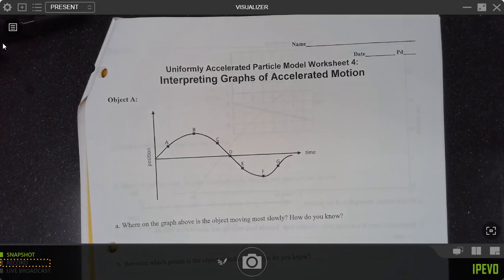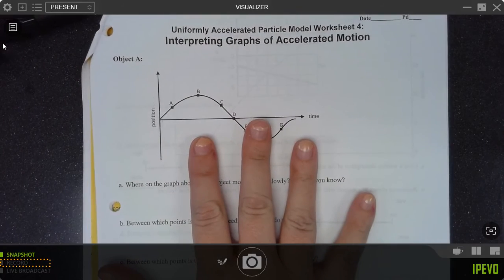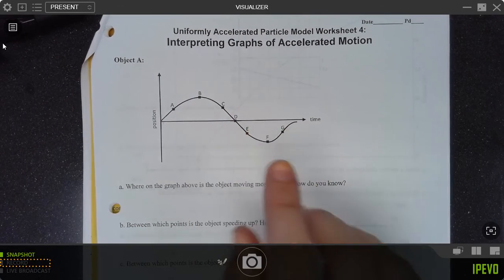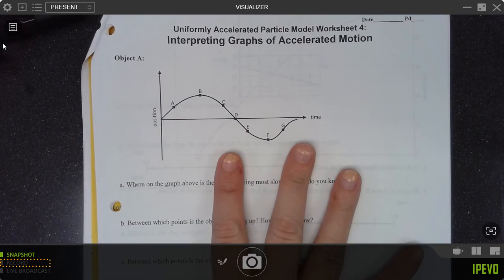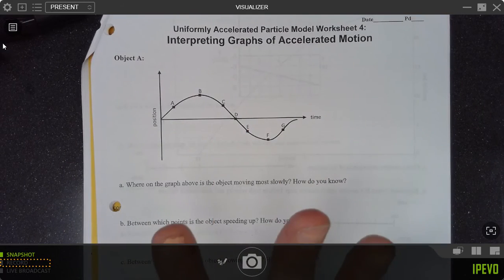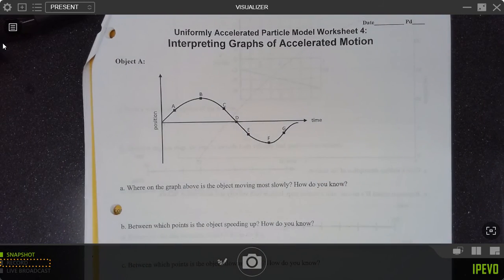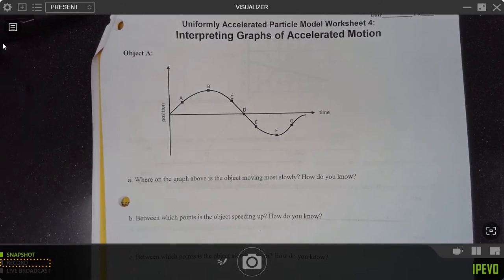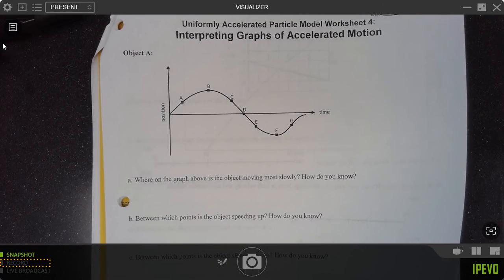So what'll probably happen, whether or not I'm here, is that you guys will be working on worksheet number 4. Worksheet number 4 is a lot of graphs that have to deal with acceleration. So now that you've looked at some things qualitatively, just the way that relationships ought to look, you're going to try to calculate some things. So don't pack up too much. I want to give you guys some tips. You ready? Yes. All right.